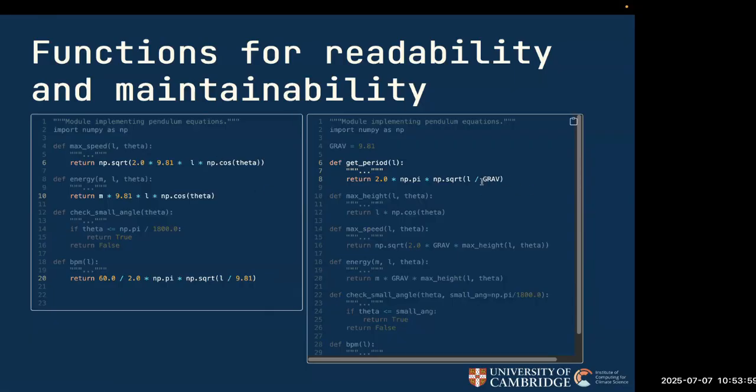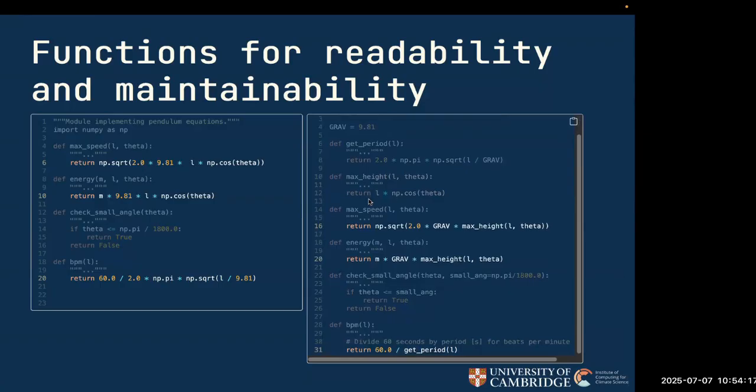We've added a constant for the gravity here. We're talking about magic numbers tomorrow. Here we've replaced this bit and given it a name to tell people, okay, this is actually what we're computing here. And then here you can see where we've replaced these tangled up bits with something that makes it a bit more clear. Okay, what are we doing in this piece of code? What are we computing here? What are all these numbers about?